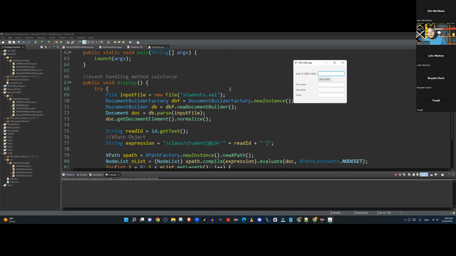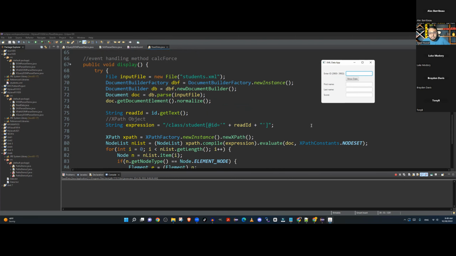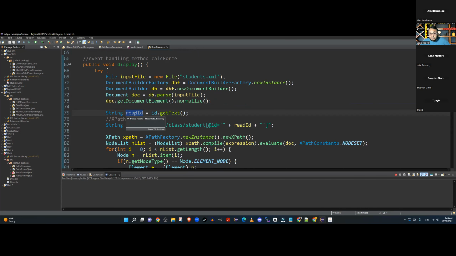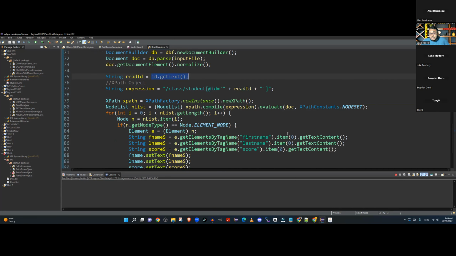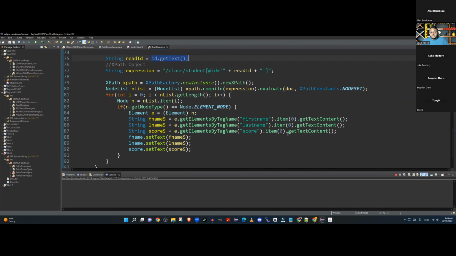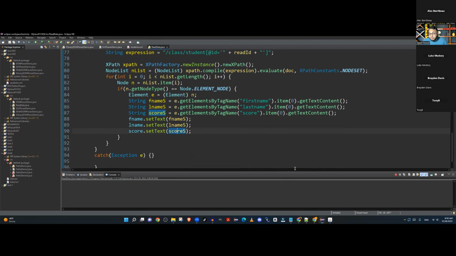I basically copy pasted my XQuery example in my display method and made some basic minor changes, such as instead of reading the ID from the scanner object, I read it from the text box. And the rest of the code is very similar, except instead of System.out.println, I'm putting them in the respective text boxes, and that's about it.